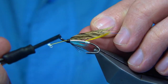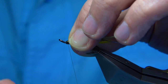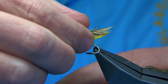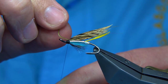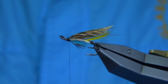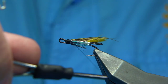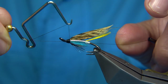I usually just fold them back, so they've got to break off. They'll never pull out, they've got to break off if you fold them back like this. Take the thread up, there's the waste ends there. You can break it off. Keeping the thread tight, check where we are just now, make sure we haven't a wayward turn of thread anywhere. There's one wee space there where I can put the thread on. We can whip finish.